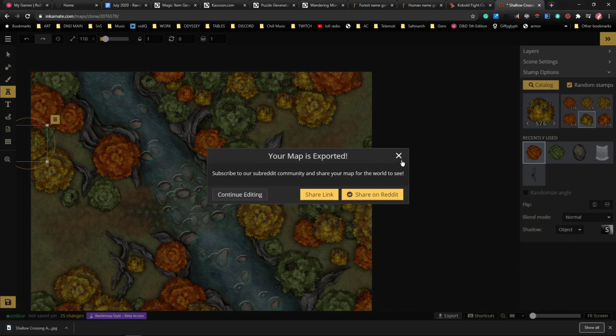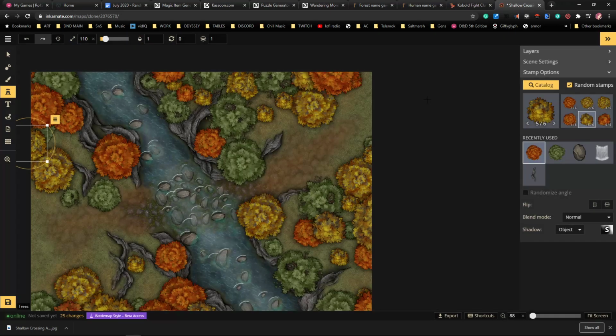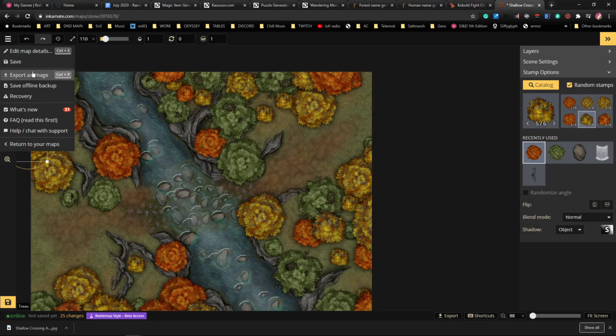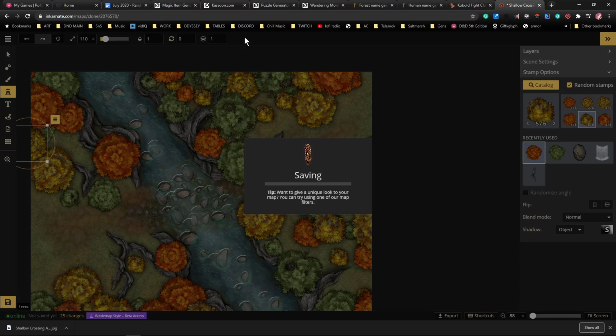Sweet. So we have that map finished. All right. Let's go back to the beginning. It probably wouldn't be too much trouble basing what we see here to make our own road map. But again, there's so many road maps, so I don't know. But if we want to keep the same style for the whole adventure, well, let's just go back and make a fresh one. All right, so how do we get back to start? I think I have to save it first.